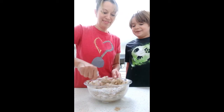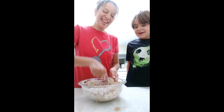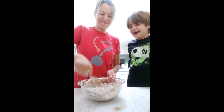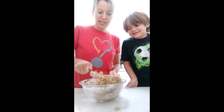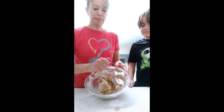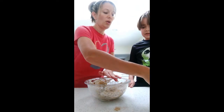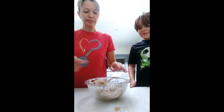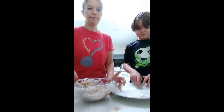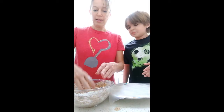What if I made a giant ball and then we just cut slices off of it? Then it would be a peanut butter ball — it wouldn't be much of an oatmeal bite, right? It's getting nice and mixed in there. Look, it's almost starting to be like Play-Doh where it's sticking together. So then here comes the fun part — the messy part. We are going to get in there with our fingers and make little balls with this stuff, really mix it together.